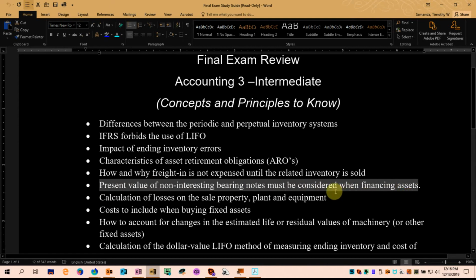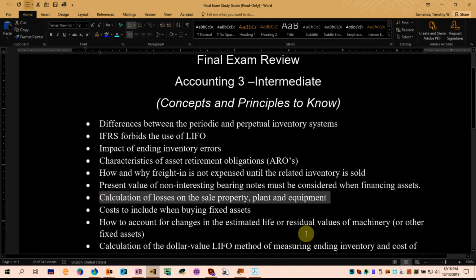And this comes up in a question on the exam where they forget that the valuation of the note, for example, must be discounted to its present value, and then the discount has to be included in the journal entry. So what is missing in the problem is the fact that they did not include the discount on note payable when they made the journal entry. So you may want to review those concepts.